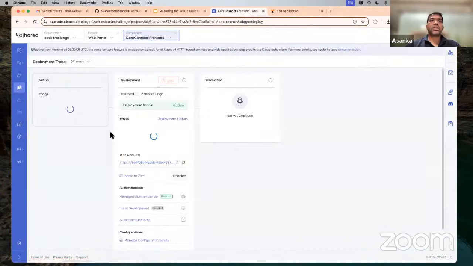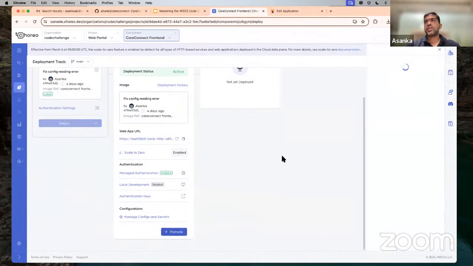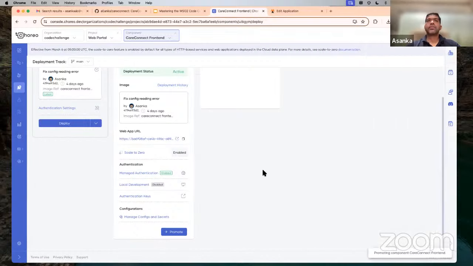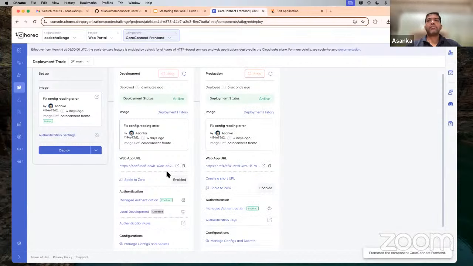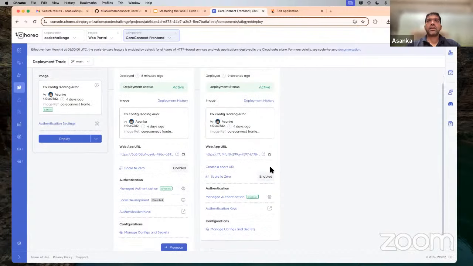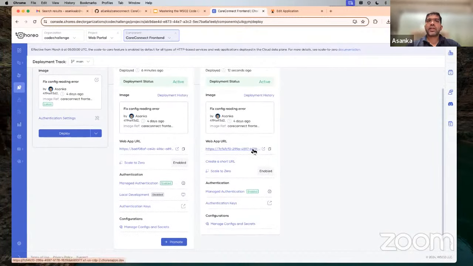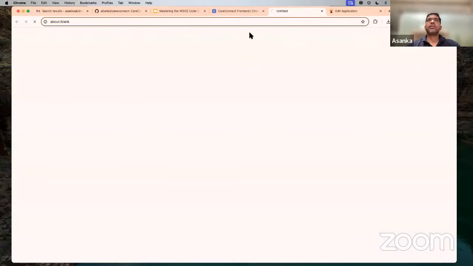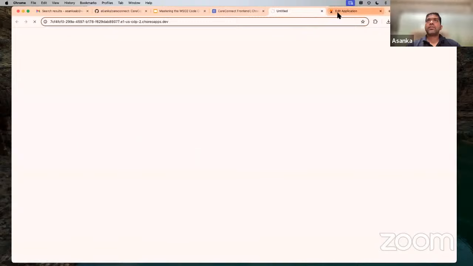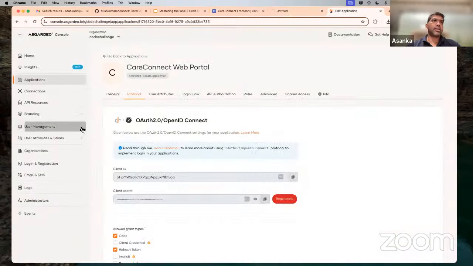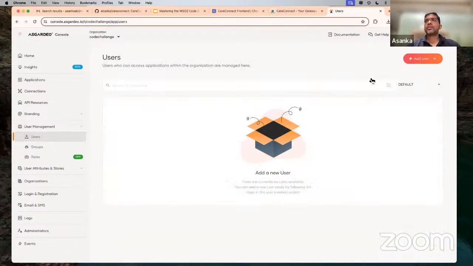So we'll go to the deploy page, and I do the promotion again since we didn't do it last time. So you get the same value here and click next and promote. This will deploy the same version that we have in the development environment to the production environment. Now it's deployed and I can go to the production URL that we have in the production card. That will also take a few seconds since we have scaled to 0. So until that loads up, I'll go to the Asgardeo console and add a user for testing.